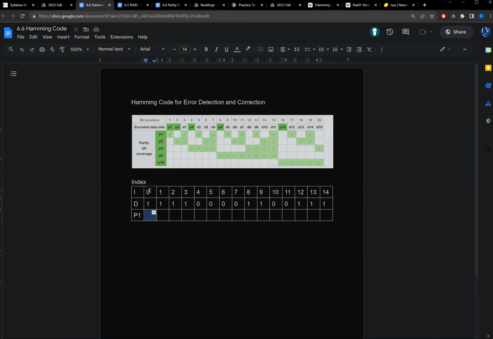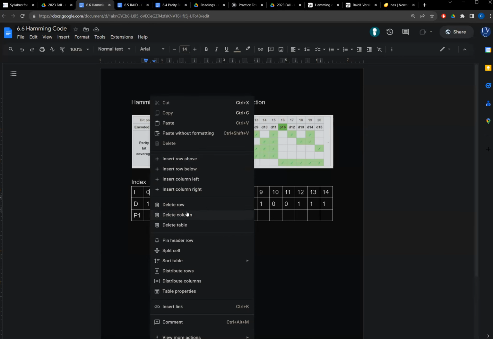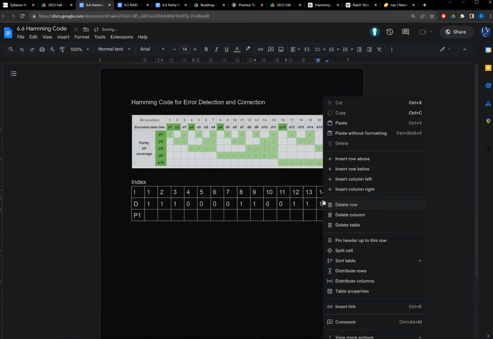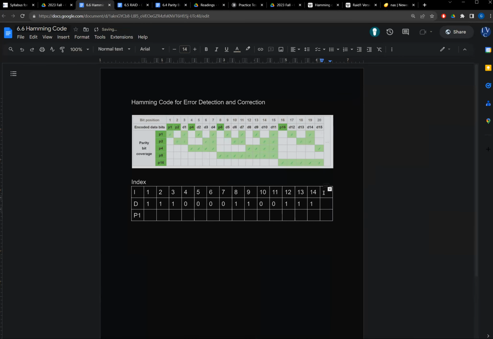Oh, they did data 1s here. Let me delete that column, add one to the right. Line up the number here. All right, so parity concerns itself with these particular positions. You do not need to memorize this.